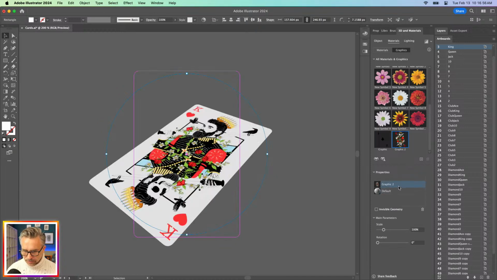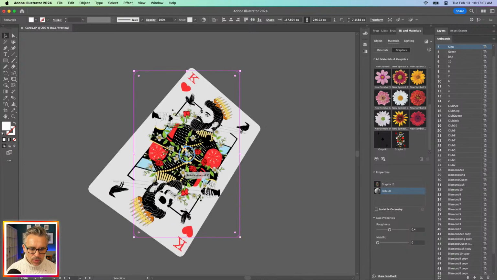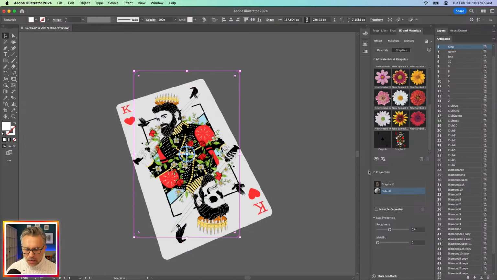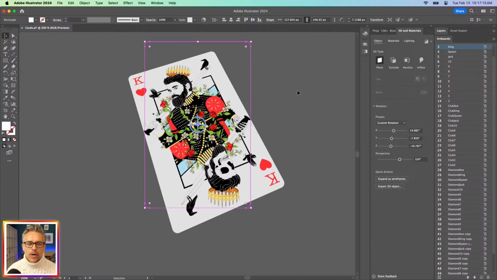Oh, there it is. Cool. If I want to manipulate the object, I'll just select default or click off of it and back on. But now I can rotate this around in 3D space any way I want and rotate it accordingly. I personally like playing with perspective right here because this kind of gives me the cool look I want. But also we want to give it a shadow as well.